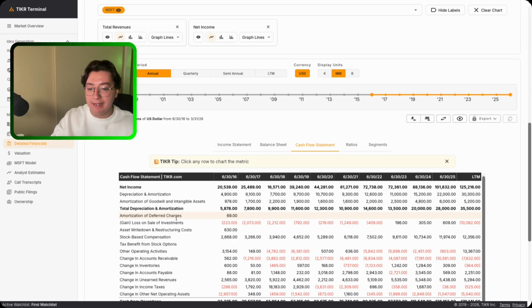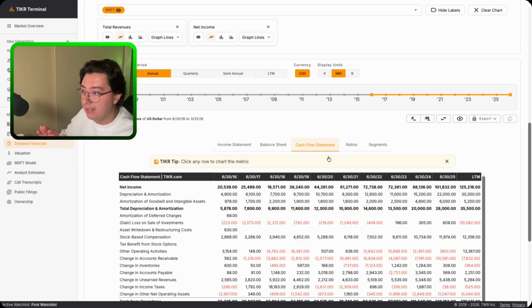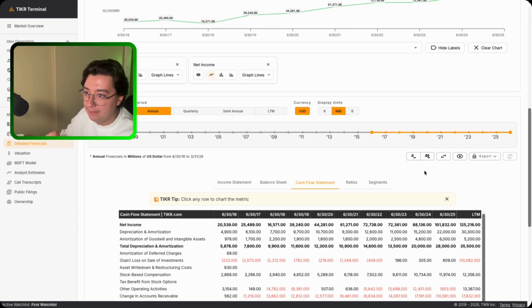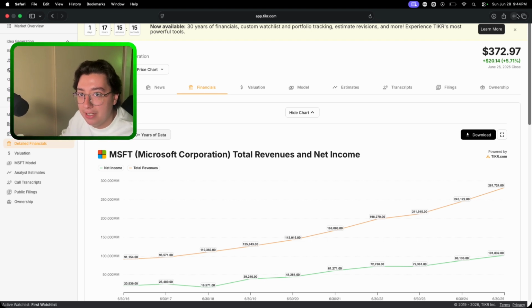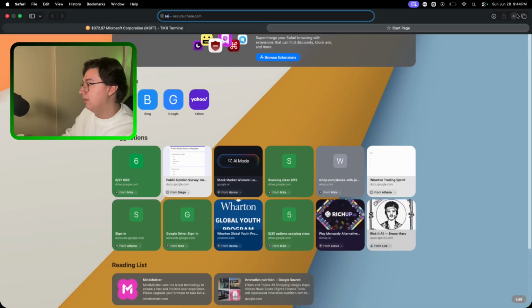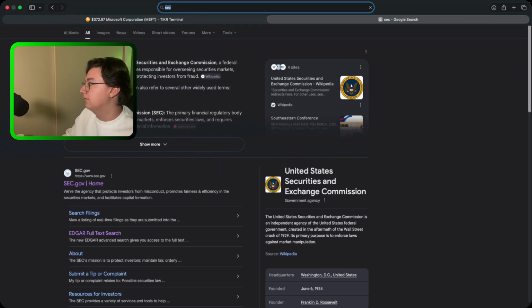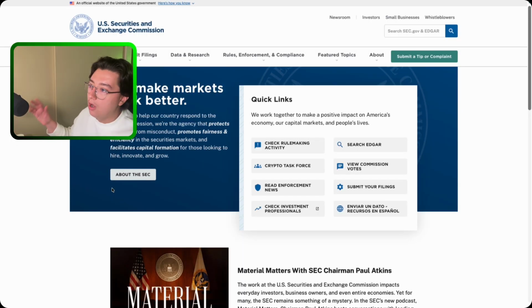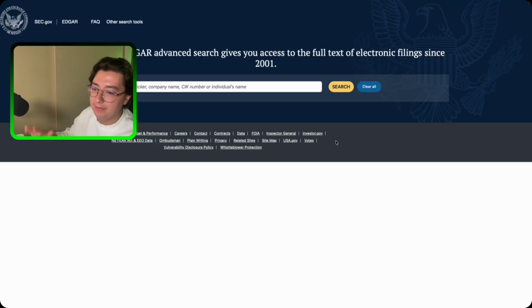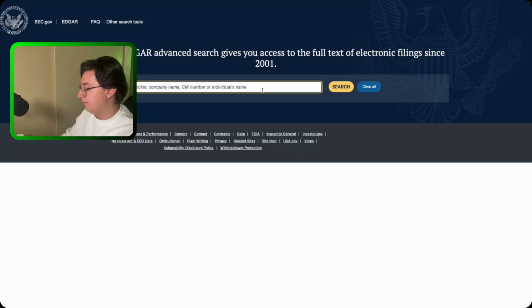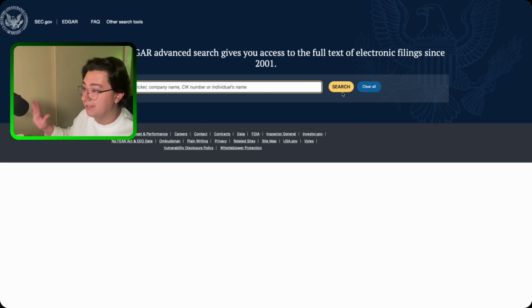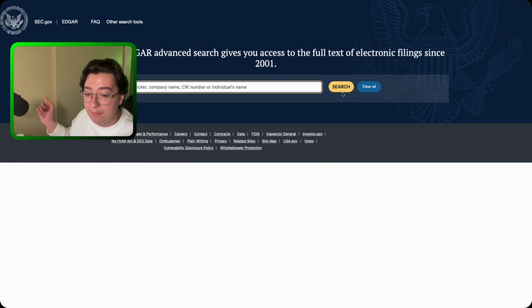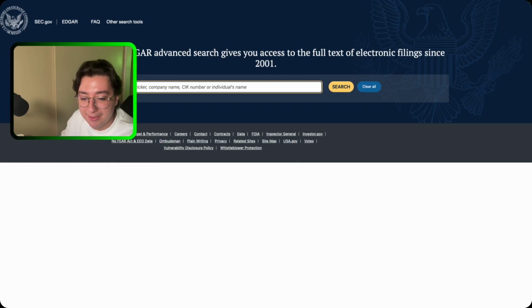But I hope you kind of understand right now what these three financial statements are. There's quarterly and there's yearly statements. Right now, I'm going based off of the yearly statements. Use a tool, please, because if you want to do this manually, I can show you how. You have to come over here, and you have to do this whole long process, which I'm not going to get into right now. You have to come into this and then, for example, I don't know why it didn't work. But okay, yes, you have to do this process. If you do want to, comment down below and I might do a video about this.